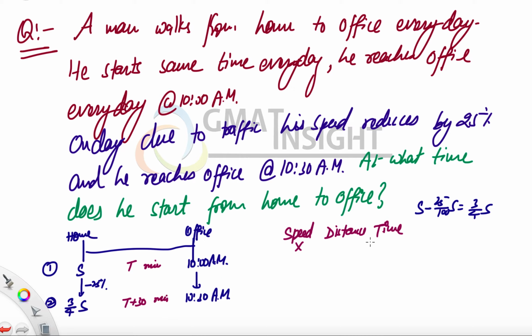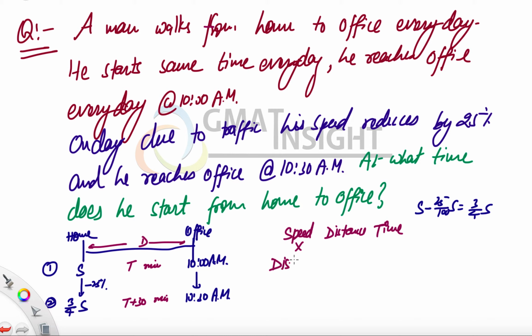On the other hand, if you look at the distance, then the distance traveled in the first case is the same as the distance traveled in the second case. So in time, speed, distance, the basic principle is we always have to connect the multiple scenarios based on some variable. That variable is either distance or time. Our job is to think on what variable we can form the equation more comfortably. And here it's quite evident that the distance is constant.